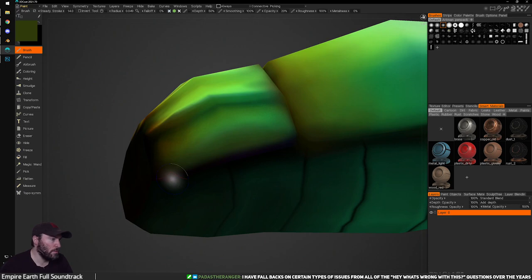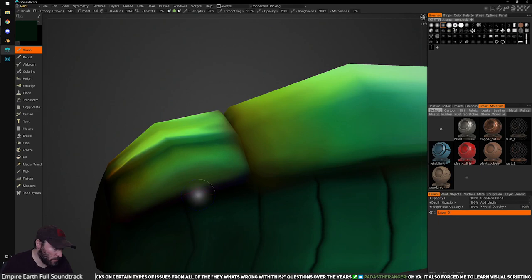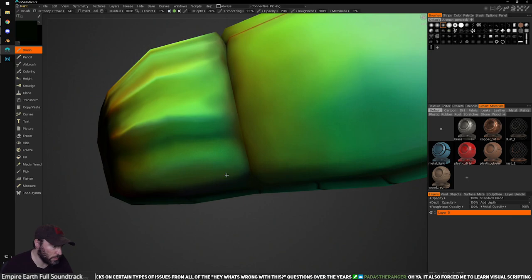That's a really dark shadow right there. Let's see if we can get it to be about the same as all of these over here. I just want to merge all these into one sort of color.